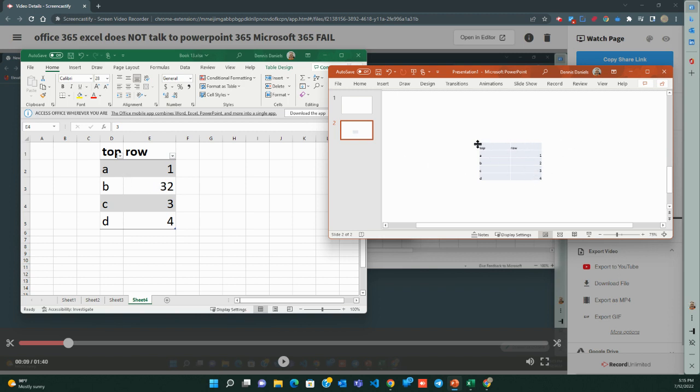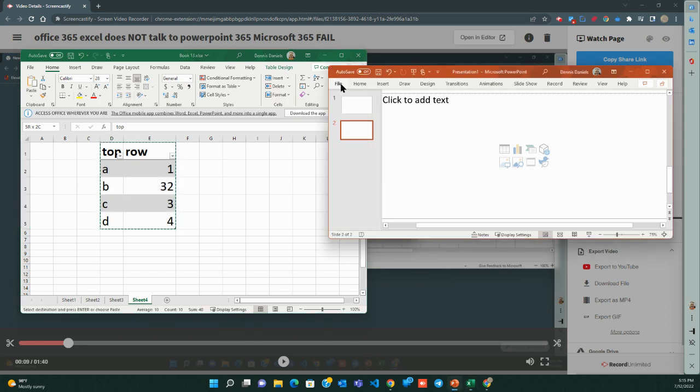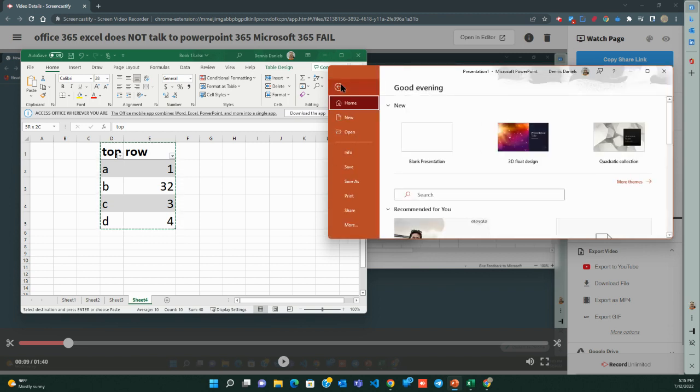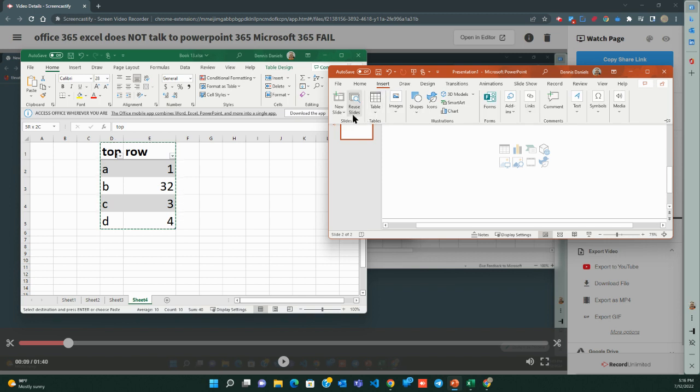I just copy pasted. Let's Control A, delete that, and now I'm going to do the same thing. Control A, Control C, and now on this side I'm going to do File. Where's my paste? I'm looking for paste.